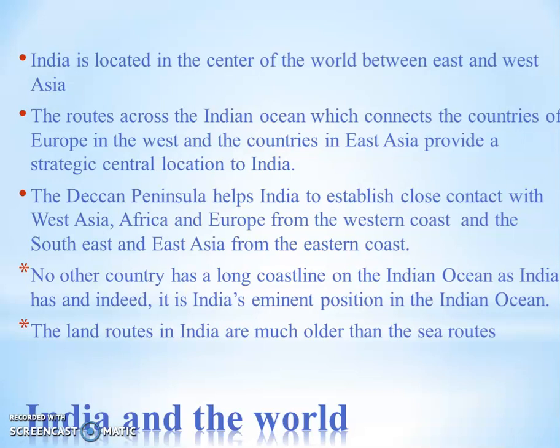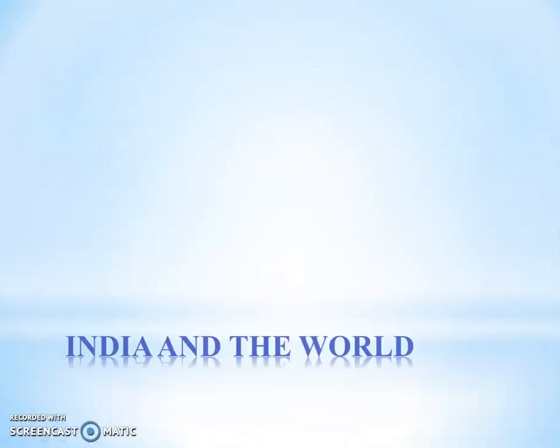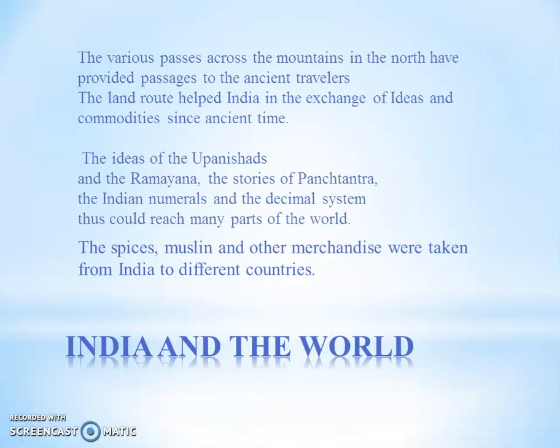Students, the land routes in India are much older than the sea routes. Yes, travelers during the ancient times used the land routes for their trading activities. Now, let's see, students, how people reached the different parts of the world. Let's see, the various passes were made. The passes across the mountains in the northern part provided the passage to the ancient travelers. The land route helped India exchange ideas and commodities since ancient times.